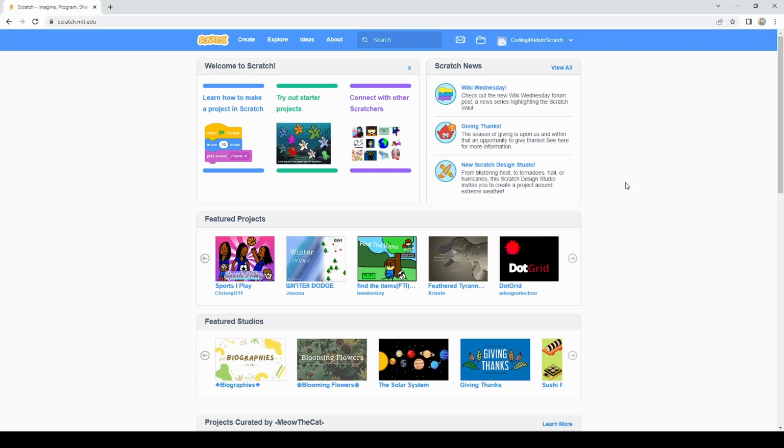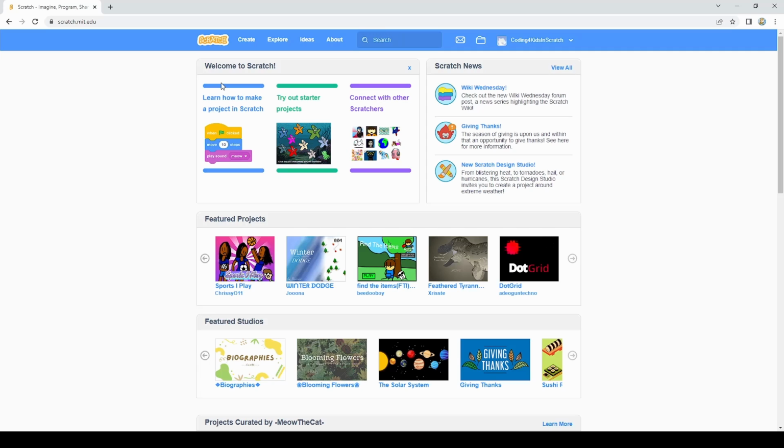So now what we're going to do is go over everything you'll find on the homepage and then everything you can do with Scratch. On the homepage, the first thing you're going to see is this section called Welcome to Scratch. This is something curated by the people who made Scratch to help you understand Scratch, its features, and learn to code using Scratch. But this book is a little more in-depth and explains some concepts better, so you don't necessarily need to use this section, but you can feel free to explore it and see what they have to offer.